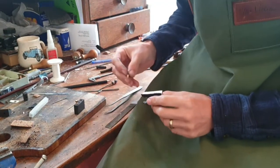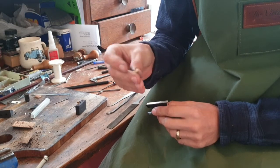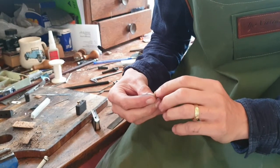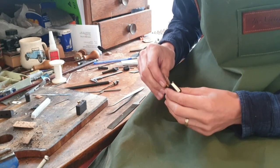Okay, so I now have an eyelet which I've pre-prepared, the same thread and size, but I've pre-prepared it as a thread cutter. It's got an angle cut into the base of it to set it up as a thread cutter.